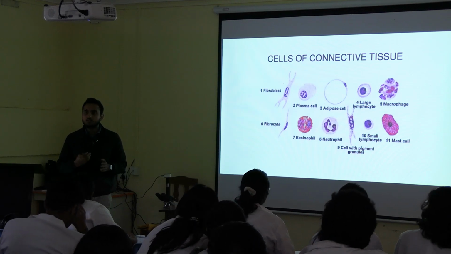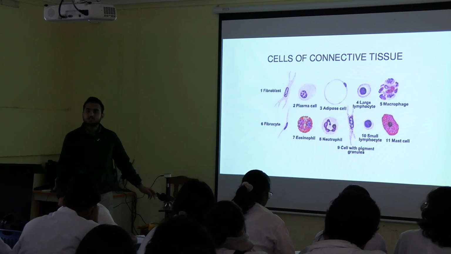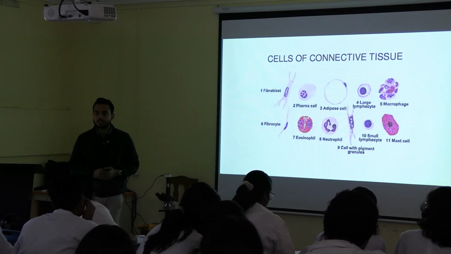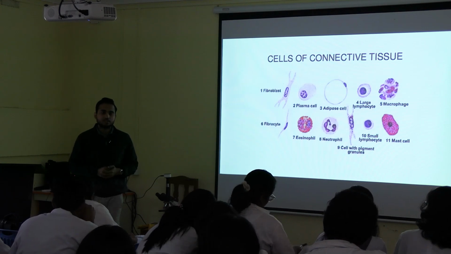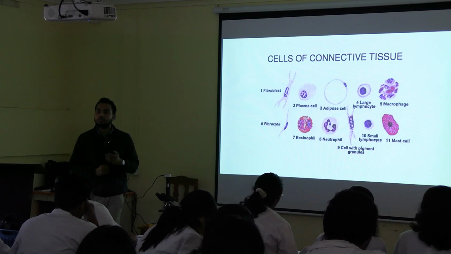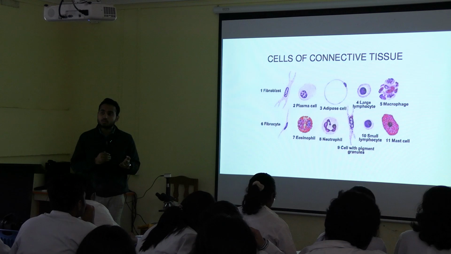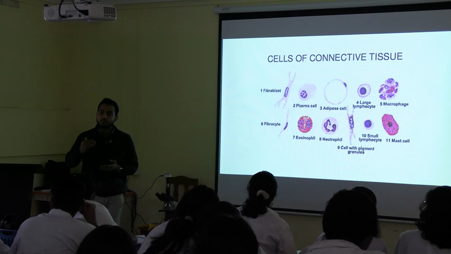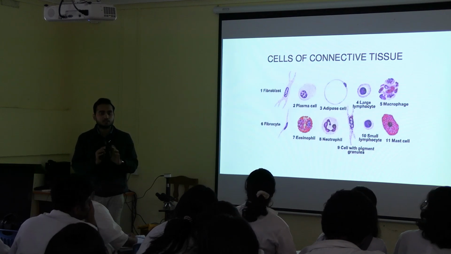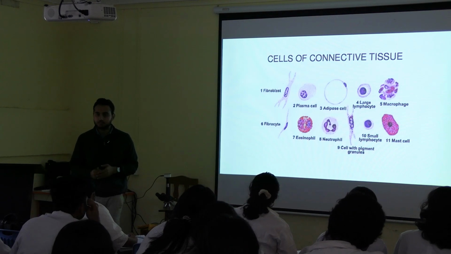Directly you won't get it, because I have one slide over here. I will show you. Here the slide is of adipose tissue, where adipocyte cells are there. This is an example of connective tissue. Next, I have some slides of ligament and slides of tendon. There also connective tissue is there, where you can see the collagen fibers. So a direct connective tissue slide is very difficult to get, and you have to study connective tissue with the help of those examples.